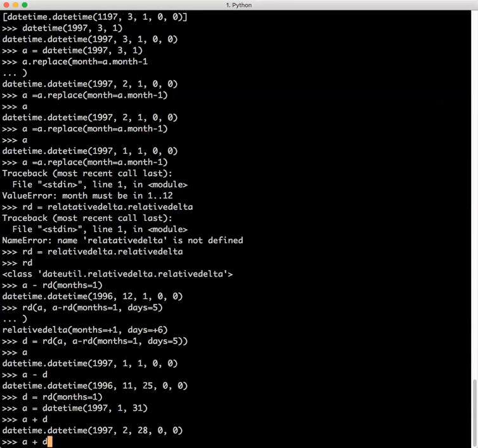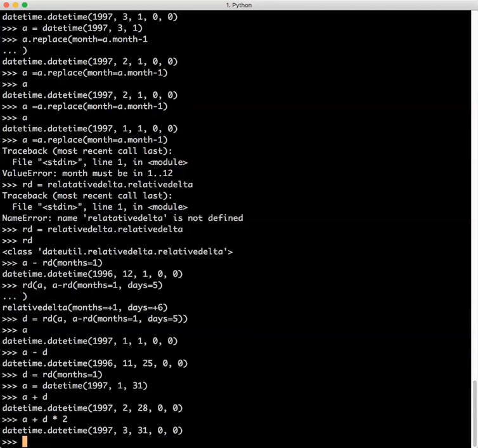So we can multiply our delta by 2, times 2. And that gives us March 31st. So it really opens up. What happens if you do d divided by 2?